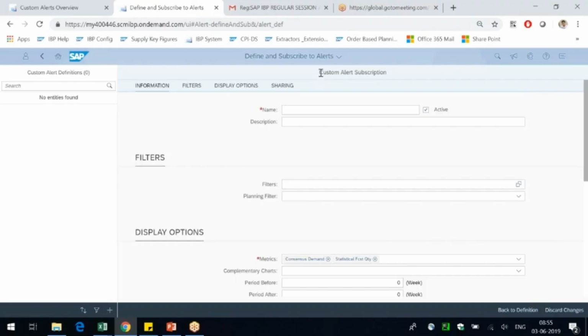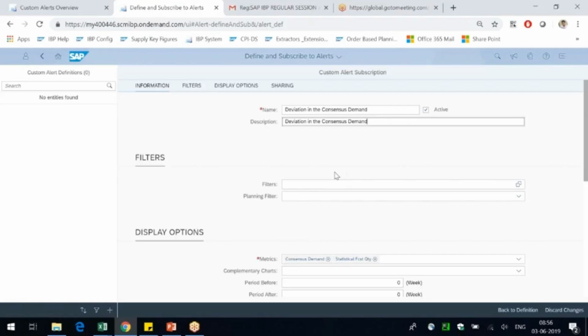So we are in this page called custom alert subscription. I'm giving a name. This is also active. Give some description. You can put some filters. For example, let's say I created this alert and I have a 3-member team with me.